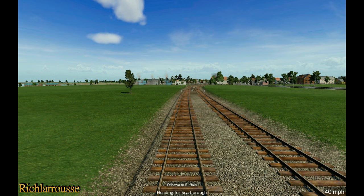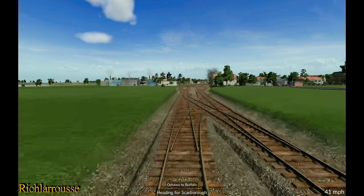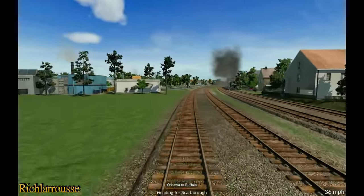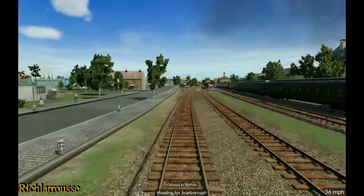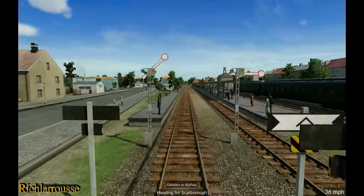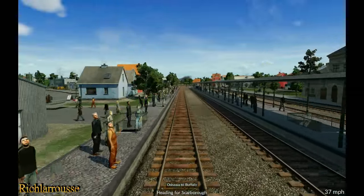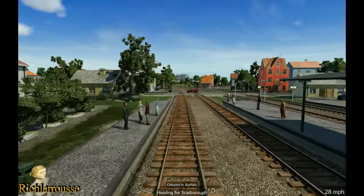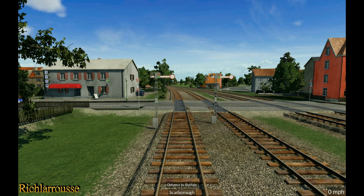Just over to the left, that turquoise building — I think that's the dock, because we've got a ship running as well. It goes from one side of the lake to the other but it's not very economical and doesn't earn us any money. The trains do the better job — they take a bit longer going right around the map rather than across it. We're now just pulling up to Scarborough, so that's our first stop.